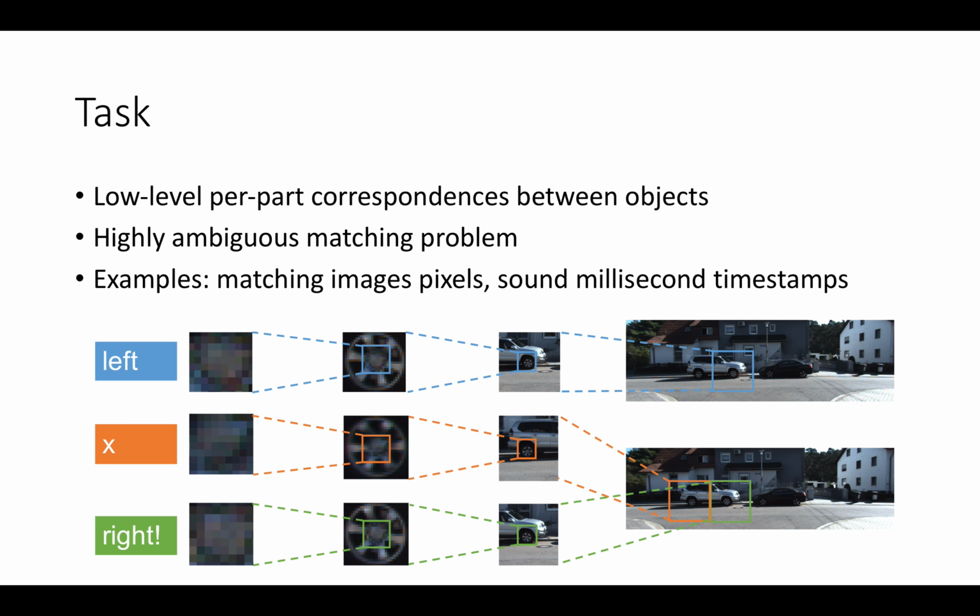So this illustration gives us an idea how we could find low-level correspondences. To see if the center of the wheel matches, we could check one level up, if the wheel matches, and once again one level up, if the part of the car actually matches. Now, such a semantic representation would indeed be useful, but how to get it? Our idea is to use activations from a convolutional neural network.